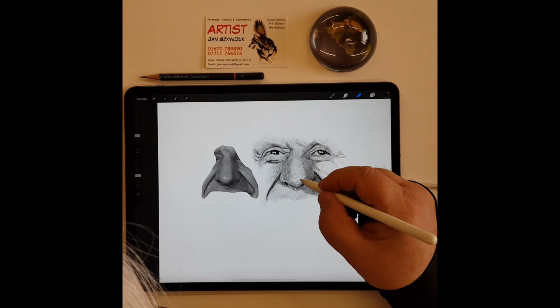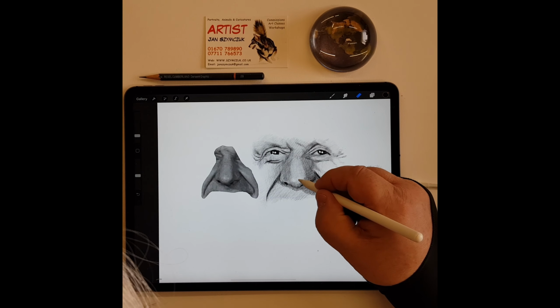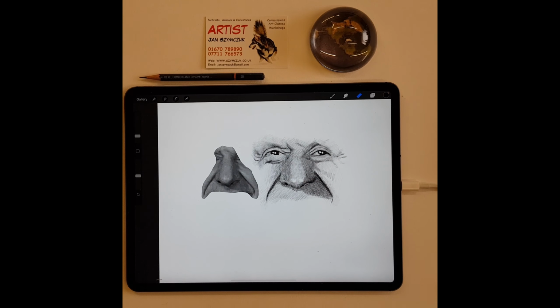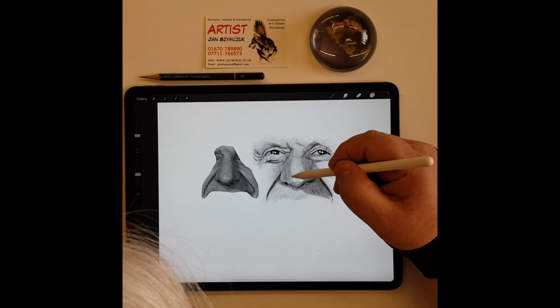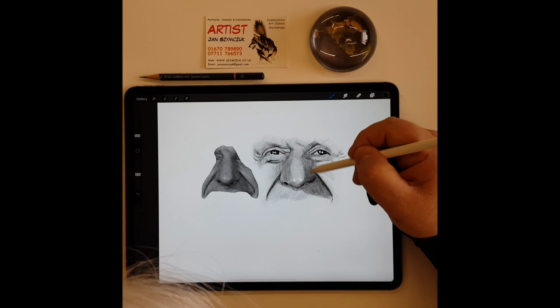I'm going to go with an eraser. And what I'm doing is I'm just erasing a little bit of the highlights. See? There we go. 2 little dots. Let's just bring it in a little bit more. That's it.